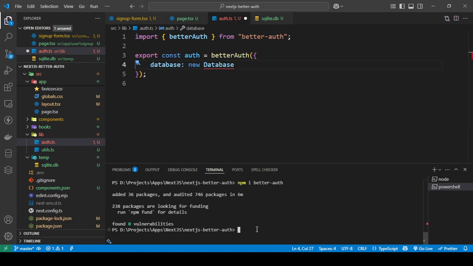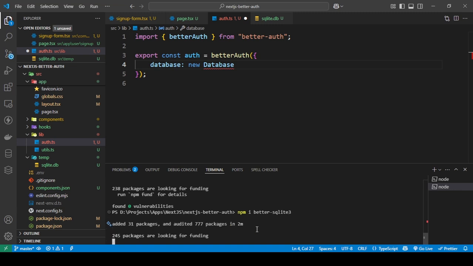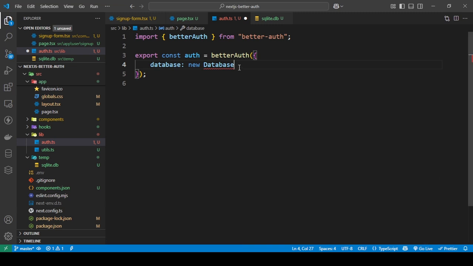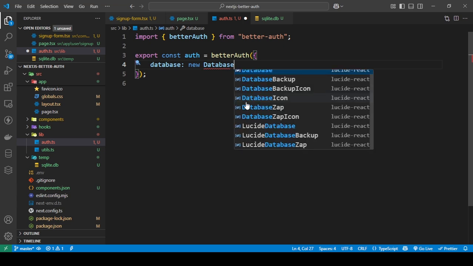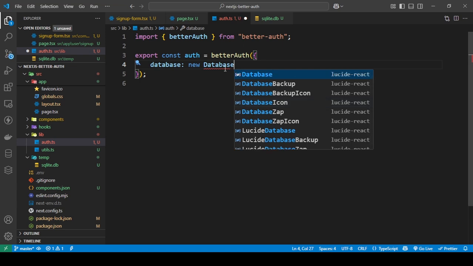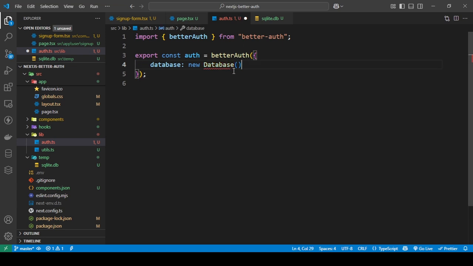So what you can do is install better-sqlite3. Yeah, it's not added that in yet, so I'm just gonna wait for it to recognize it.